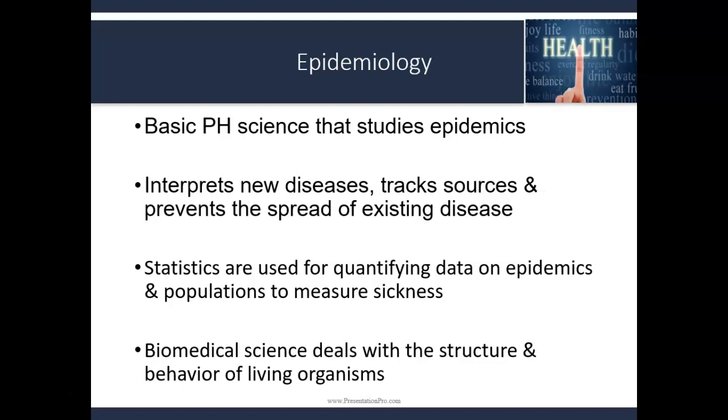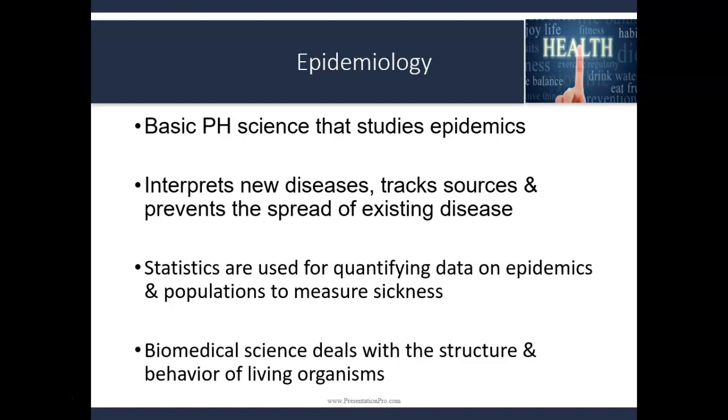Epidemiology. What is epidemiology? It's basic public health science that studies epidemics. When we think of epidemiology, it is involved in interpreting new diseases, tracking sources of the disease, and preventing the spread of existing disease. So part of it is understanding how epidemics are interpreted, particularly related to new diseases such as COVID-19.